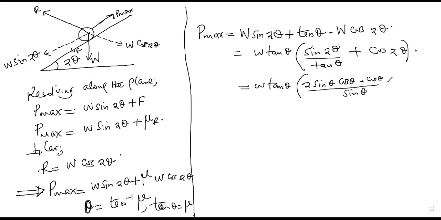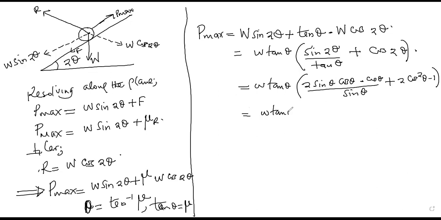Then plus cos 2 theta, you can express it in 3 ways, by the way. It can be cos squared theta minus sin squared theta. It can be 2 cos squared theta minus 1, or 1 minus 2 sin squared theta. But when you look at what we have in the brackets, we have cos squared theta. So it has to be expressed as 2 cos squared theta minus 1. That is from trigonometry.